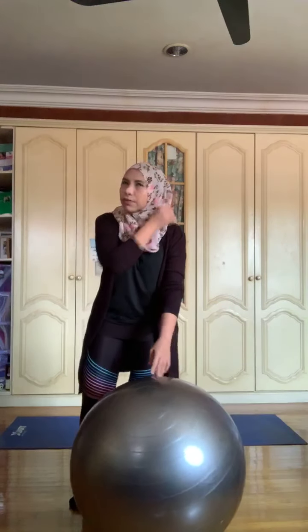Okay, if you can do this, it would be better if you have something to hold on to, like maybe a ball or your husband. Everybody is at home, so you can borrow him to hold you. Okay, so next exercise will be squat. I would say it's actually okay to do this exercise. To be safe, you don't want to go to hospital too early during this time, right?